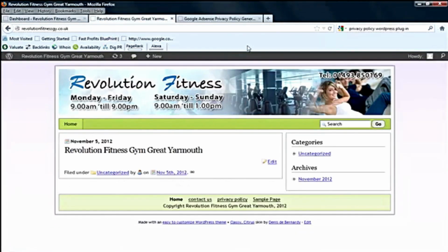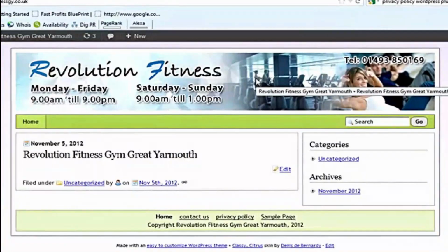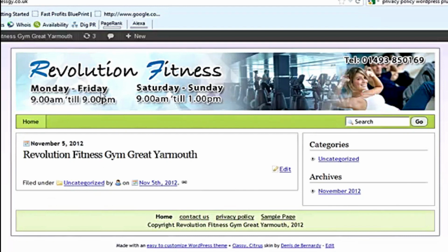Now, before we get to the plugins, this is the site that I've built, and as you can see, I've uploaded a brand new header. And from what you saw in the last video, it's a massive difference. Just by having a header on your site makes a massive improvement straight away. And you'll also see that I've got the opening times in the header. This is something that I always include because I find that it makes a big difference, and it's something that your clients will actually want you to do as well: having the opening hours on the header and also the contact number somewhere in there as well.